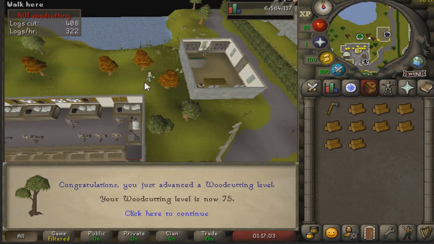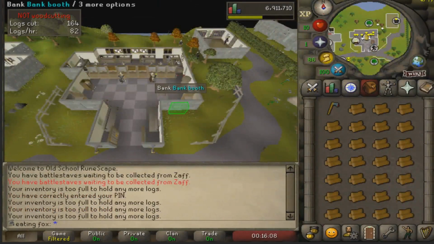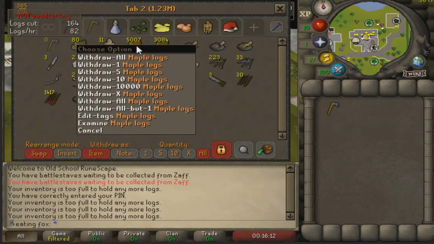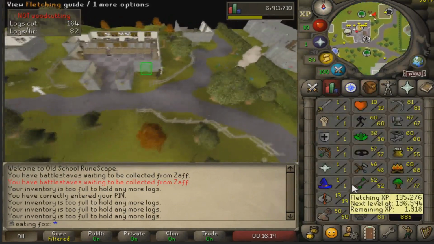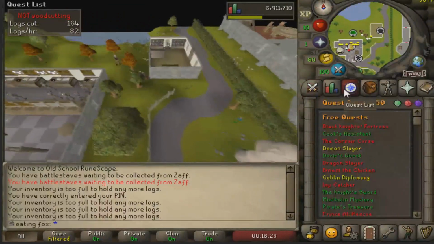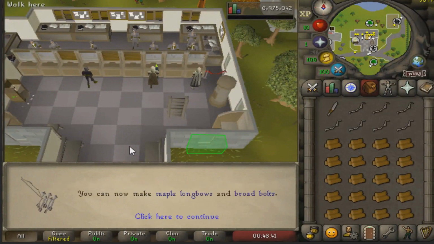75 woodcutting coming in nicely. I can now chop down magic trees. Nice. Okay, let's bank these maple logs now, and we have just over 5k maple logs chopped down. Just need a few hundred more to be able to get from 52 to 65 fletching with only using maple logs. And after 65 we can use the yew logs we have in the bank to get even more fletching gains. There we go, 55 fletching coming in nicely.